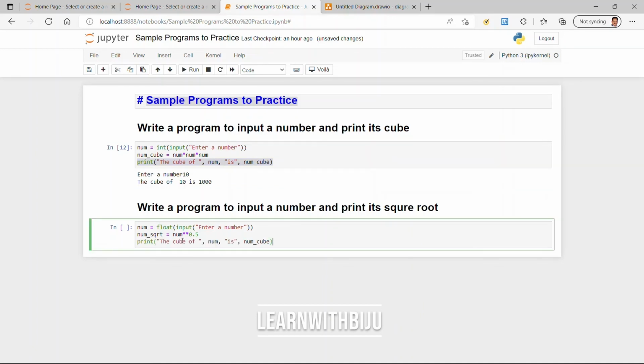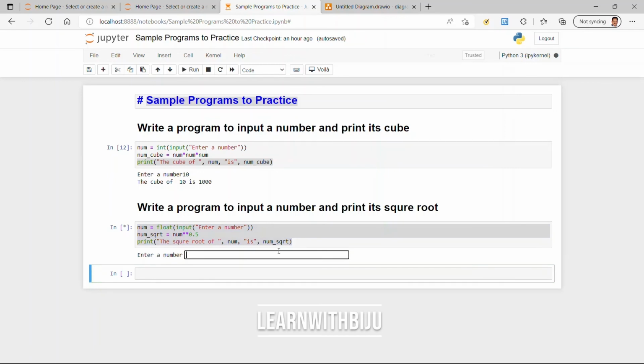Okay, then let's print it. Let's do print square root of num is. Got it. So let's do that. So we should give an example, let's give 100.